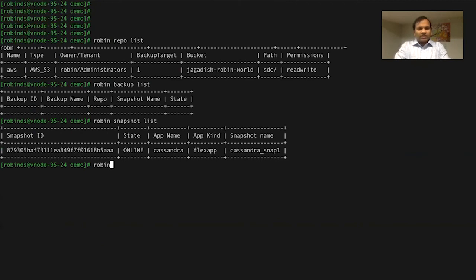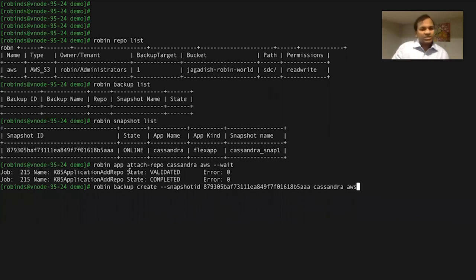Before that, we need to attach the repo to an app, so we'll do that. I attached the repo to the application Cassandra, which means that it can take backups to that particular repo. Let's create the backup using this particular snapshot ID. The name of the application is Cassandra, and then this is our backup target.